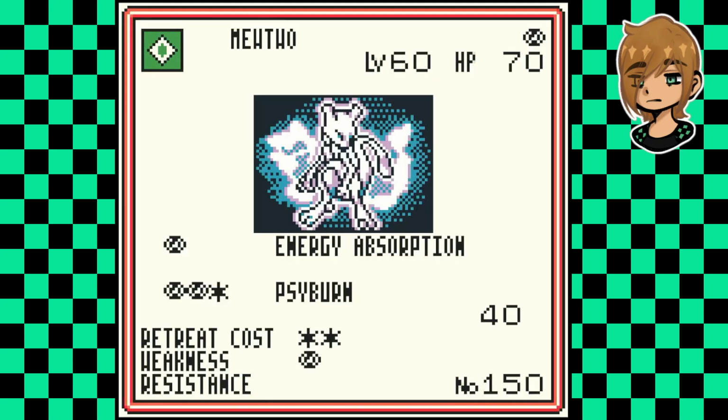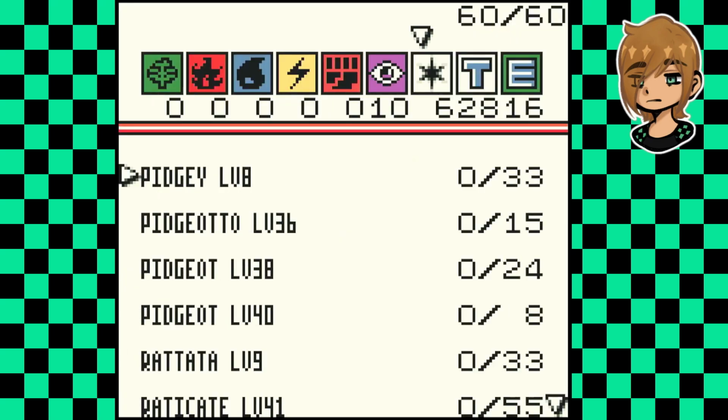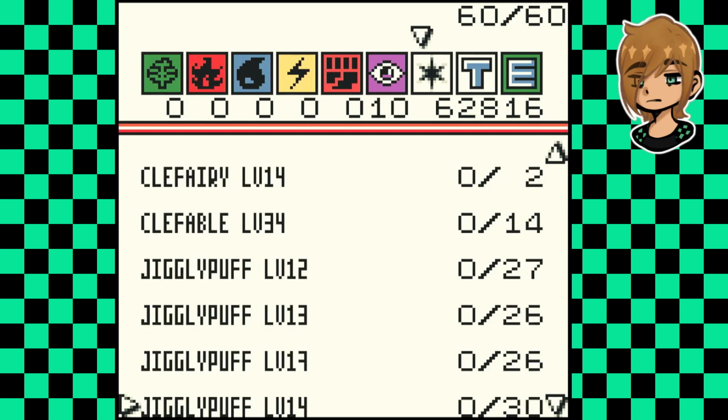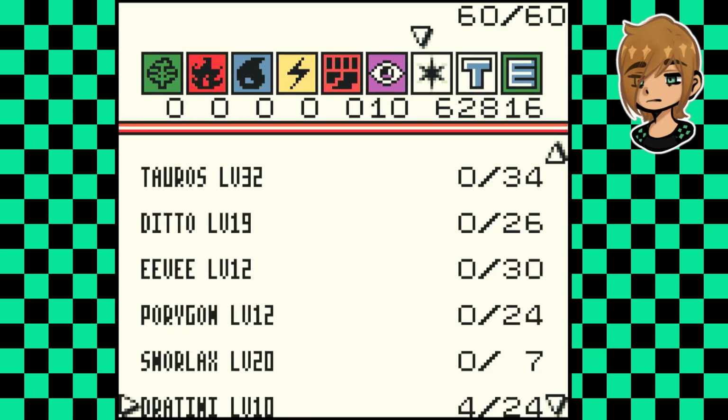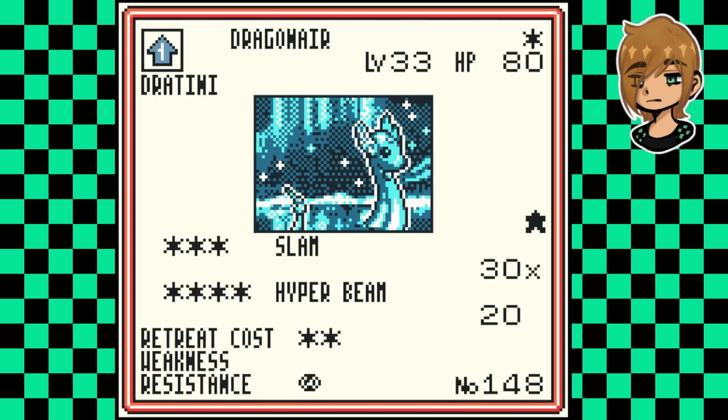Running 2 Mewtwo, still weak to some of his Mewtwo, so not great, but it's mostly just to counter the Hitmonchan. And then to further counter some of his team, just kind of be a noob smasher, we have 2 Dratini and 4 Dragonair.